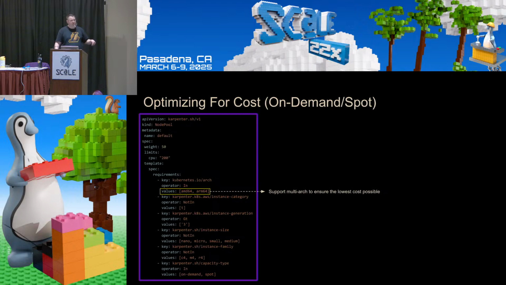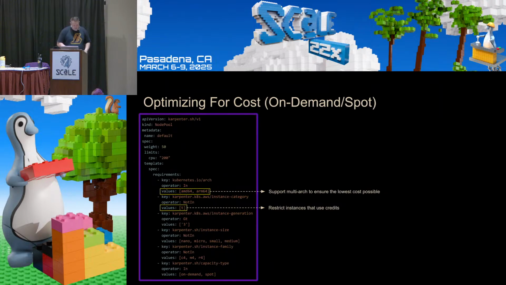Either go through and update the affinity for all those pods, or use a tool such as Karpenter, where if you don't have architecture specified in your affinity, it automatically adds it. AMD 64 is usually pretty safe, but not so much for ARM. Ideally, you want everything to be able to run on both. That's going to give you the best chance for savings.